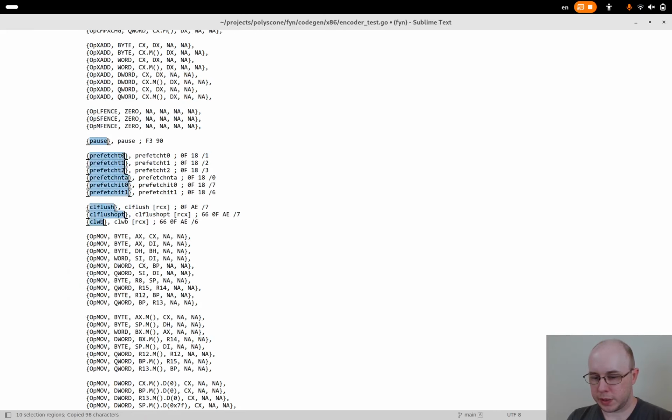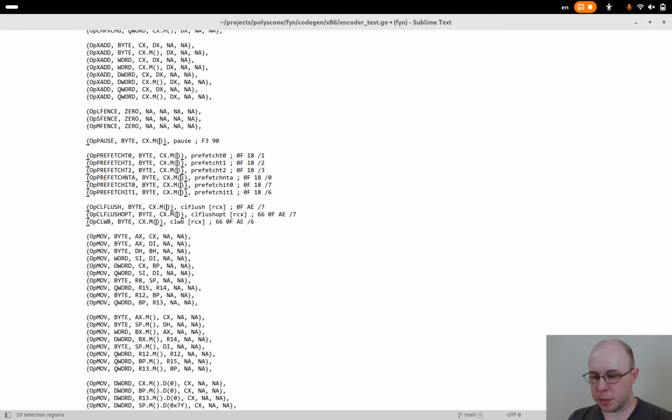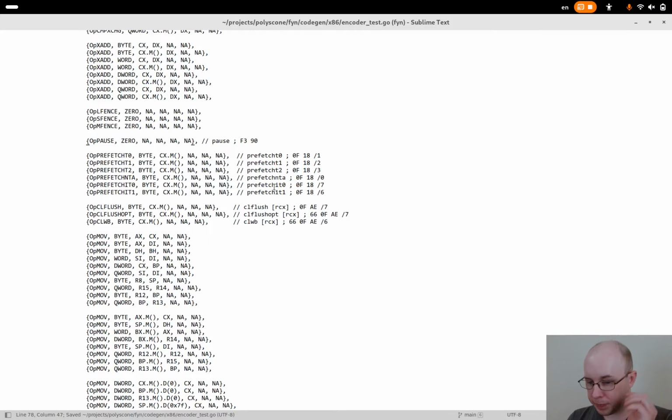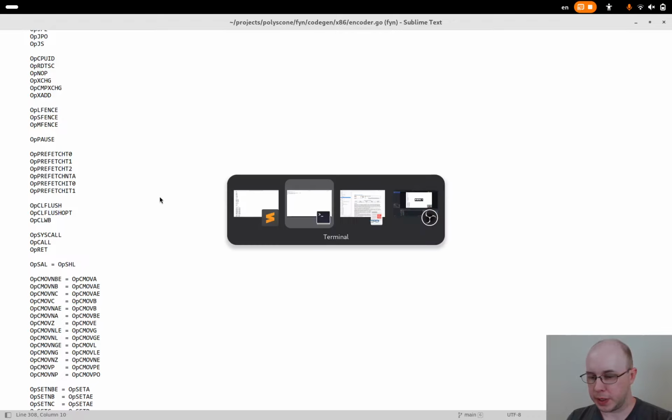Okay, so let's write these tests. So most of these are going to be bytes with CX as a memory access. But this top one is going to be 0 with NA, no operands here. And these ones here are also no operand. Oh, no, these ones are actually, I've just forgotten to put in the test properly.